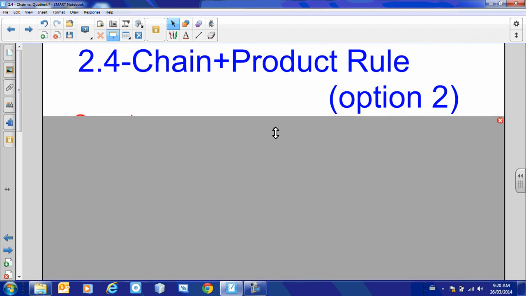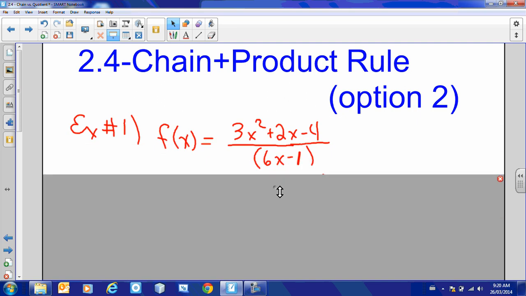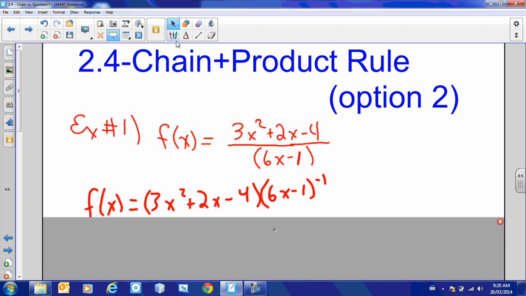If we look at option 2, so my mouse will react here, the exact same question. I guess I could call it example 2 in this case. Although again, it is example 1 just done another way, so I don't suppose it matters too much. So in this example, we're going to rewrite the existing quotient as a product. The numerator stays the same. The denominator now has an exponent of -1.